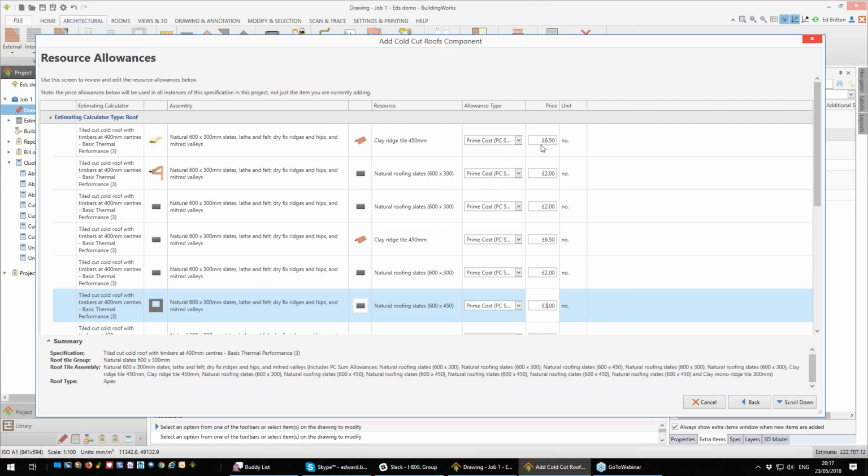It's an area where there's often different prices, because natural roofing slate is a description which covers hundreds of different products depending where in the country. You could be using Welsh slate, of course, which is the best. You might be using slightly cheaper, say Spanish slate, or you could be using something horrible like Chinese slate. So hopefully you won't be using Chinese slate. You'll stick with the European stuff, which is a lot better. But you can put in a different cost to go with that.